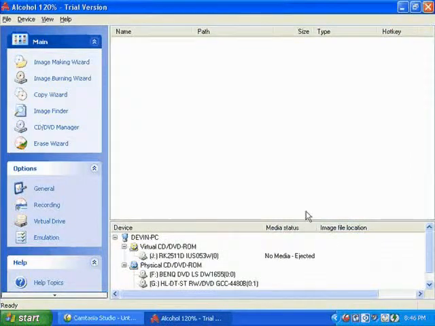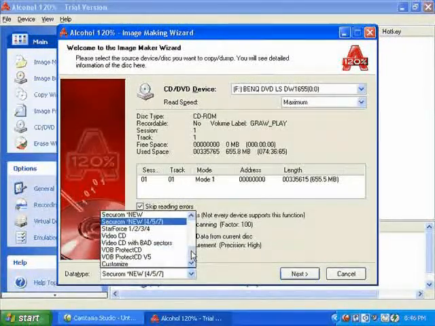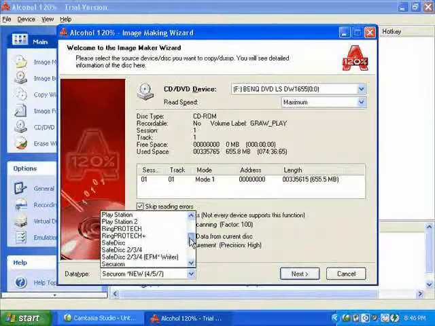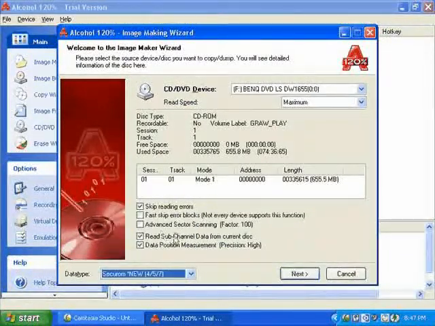For some reason my version unregistered itself, so I just skipped through that, as you can tell. So we're going to be just using the image making wizard part of the program itself. We're going to be doing the Ghost Recon, which as we said has Secure ROM version 7. Anyways, there's all kinds of different copy protections here that it can help you circumvent. So we're going to use Secure ROM. That's the version that we have, so we're just going to use that. It sets up everything we need for us.